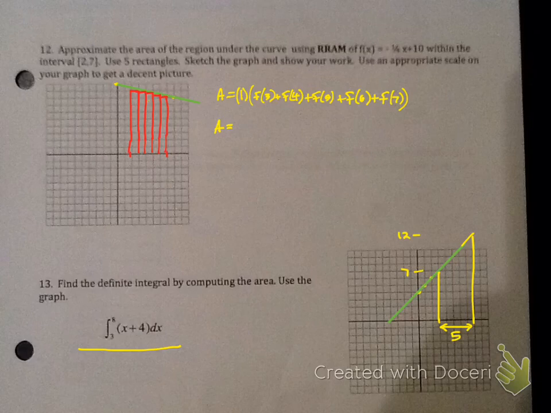I got heights of 12 and 7 for each of those ends. Those are our base 1 and base 2 for the trapezoid, and our width, which we actually call our height in this case. It's kind of weird. You know how trapezoids are usually on their side. 5 would be the height of the trapezoid, and 7 and 12 would be base 1 and base 2 respectively. I've got this expression here for the area of a trapezoid, and you get 47.5 units squared.